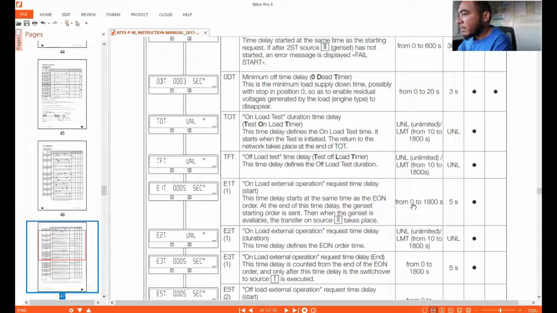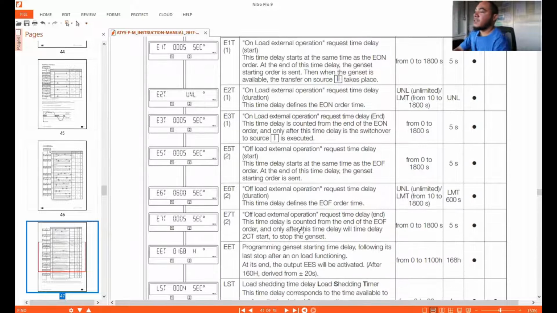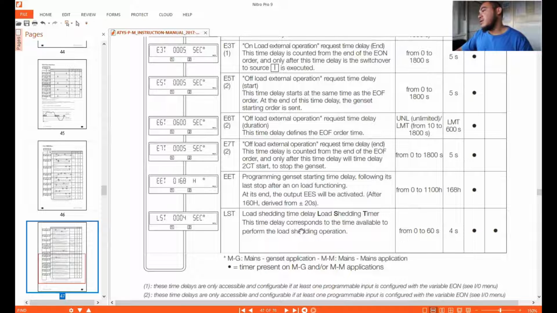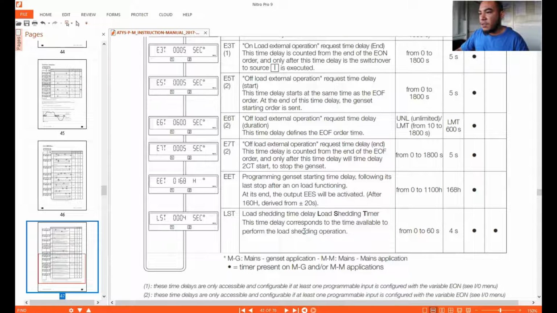So there are still a lot of configurations you need to do if you are setting up this Atys, but as I said, no need to adjust this one because it is already configured correctly. You only need to adjust it if, in case, the application is in a hospital or in army sites, so you can derive those configurations on it.